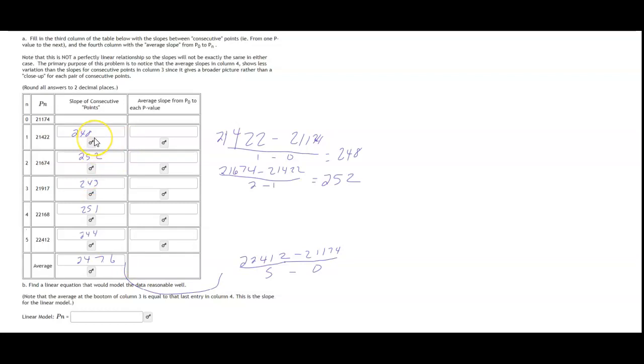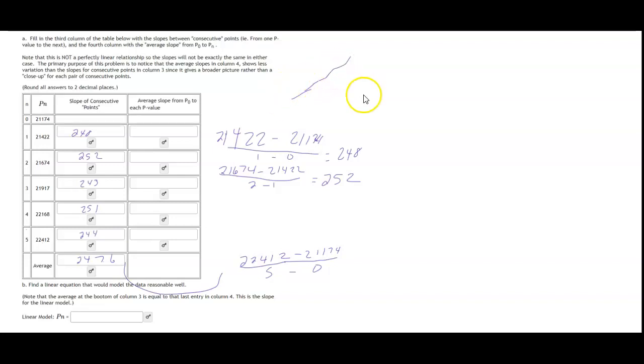Now, I want you to notice that the slopes aren't all the same. It's not perfectly linear. In a perfectly linear relationship, these slopes would all be identical, either all like 248 all the way down. But notice it's pretty close. 248 and 252, they're only 4 apart. And out of 248, 4 is not much of a variation there. This is a little lower, 243, then up to 251 and 244, and there's your average. Now, as I look at this data, it says, well, that's pretty close to linear. It's a little off. If you graphed it, you wouldn't get a perfectly straight line. You'd get a line that's a little bit different. 248, then it would be a little steeper with 252, and a little less steep with 243.